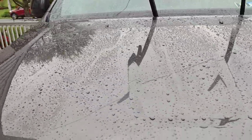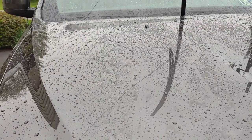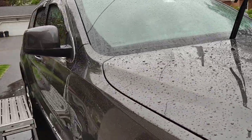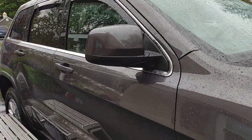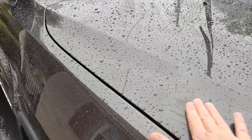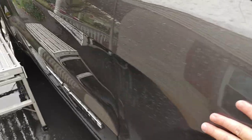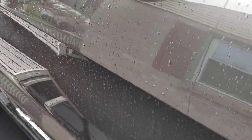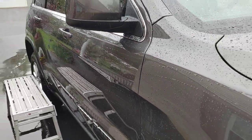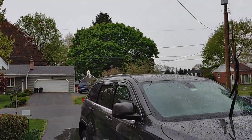Now I'm gonna take one for the team for a second here, and we're actually standing out in the rain and you can see we've got really, really nice beading, tight beading on this vehicle as it's kind of sitting out in the rain. The gloss looks fantastic. If I were to come in here, paint is nice and smooth. I don't believe that we need to do any sort of clay bar treatment. That chemical decon wash is really going to help us. So we're going to get this back to the customer before the heavens open up on us.